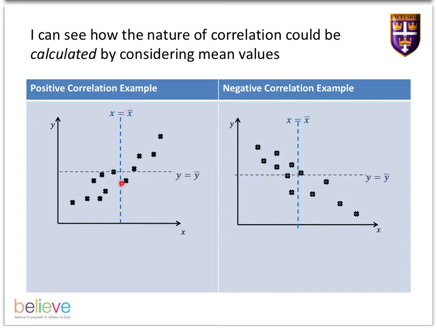So here you can see, the line x equals x bar splits it vertically and y equals y bar splits it horizontally. Same sort of thing, it doesn't really matter whether it's positive or negative. What's really important as well is that it'll always have a central marker in there, so some points will be to the left of that and to the right of that and above that and below that. No matter what my data is, it will always split it into 4 sections.